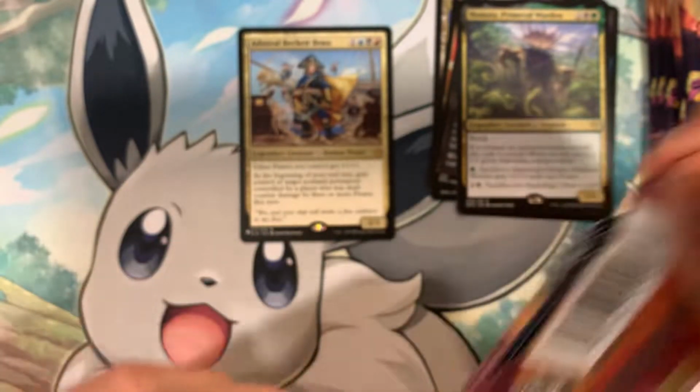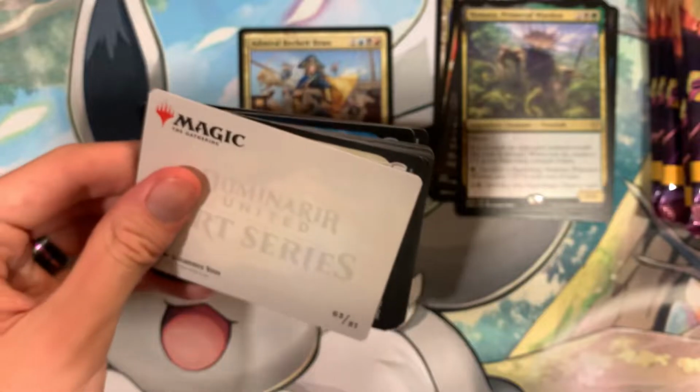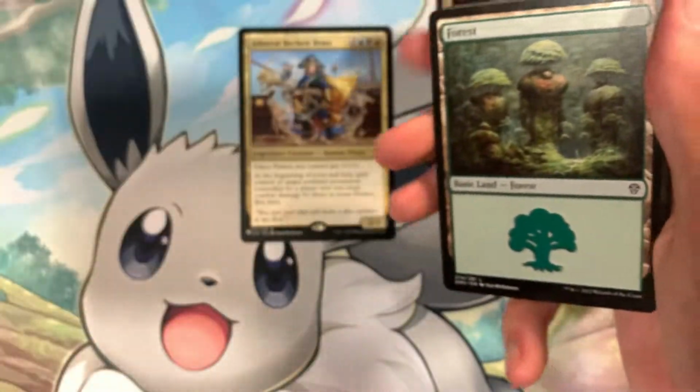Alright, moving on. Alright, so we got, whoops, here's our art card. I love this art of the plains there.